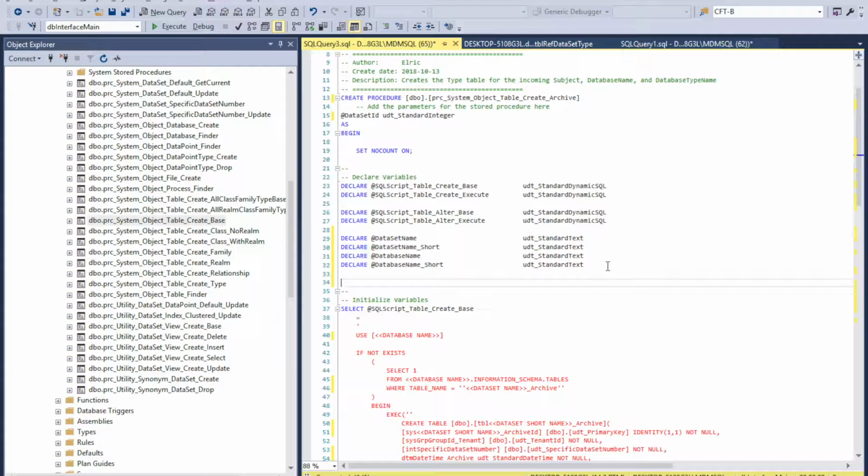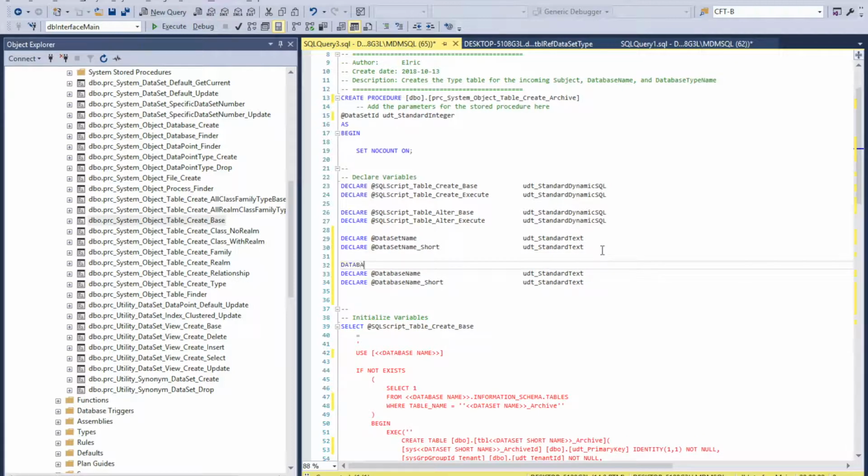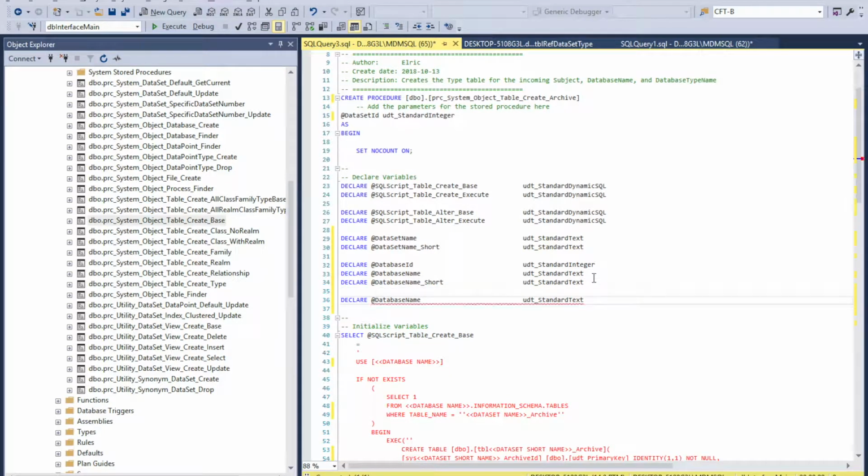Dataset ID coming in. Database ID. Just need one more database name.